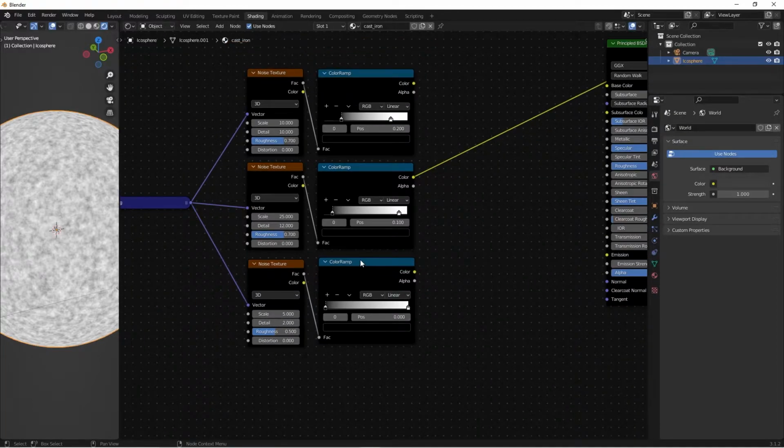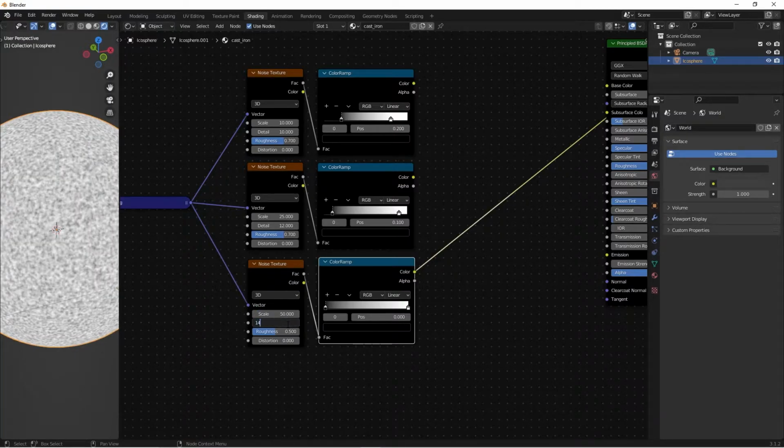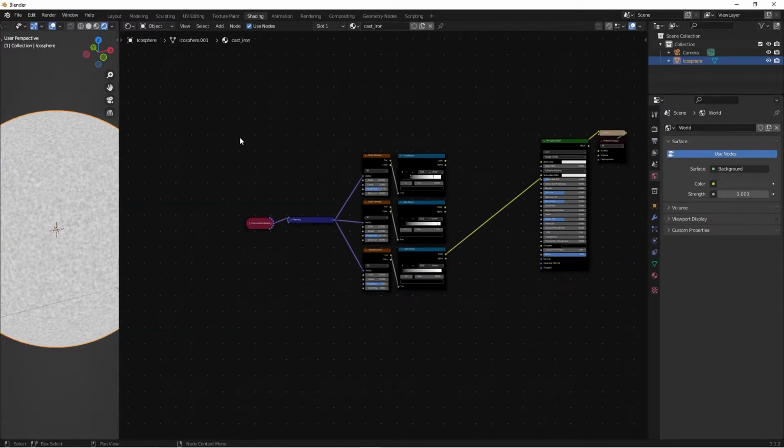And then step three, it's going to be Control Shift left click on this bottom one. And we're going to be upping the scale on this one to a 50, detail to a 14. And then we're going to be maintaining the roughness as a higher one, and it's going to be 0.8 on this one. So scale 50, detail 14, and roughness 0.8. And then we're going to leave the black and white scales all the way on the ends, because in these tiny details, we're not going to see lots of jagged parts or needles. It's going to be more smooth down there when it gets into the small parts.